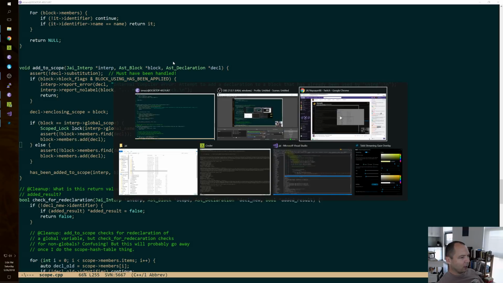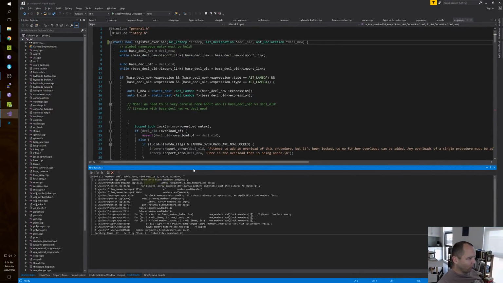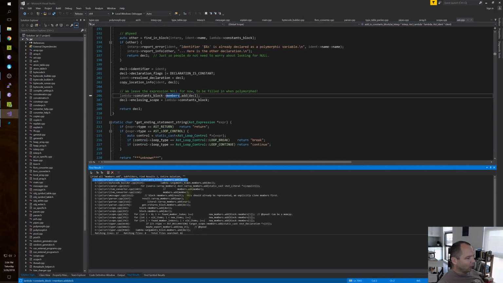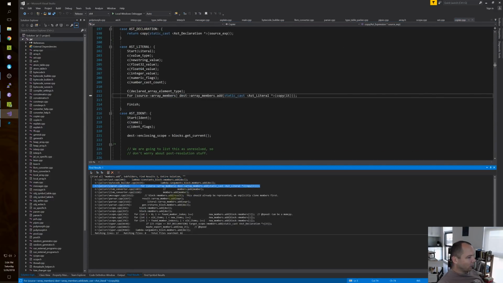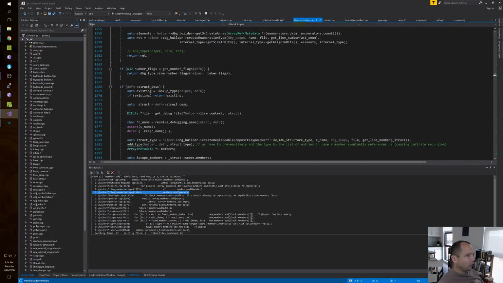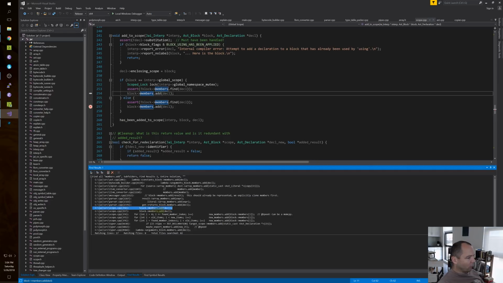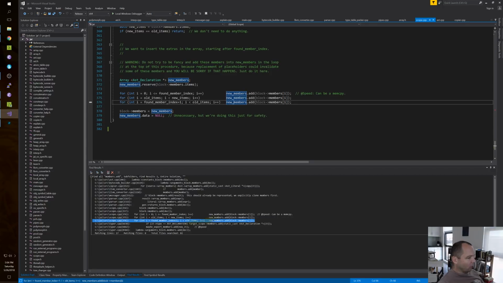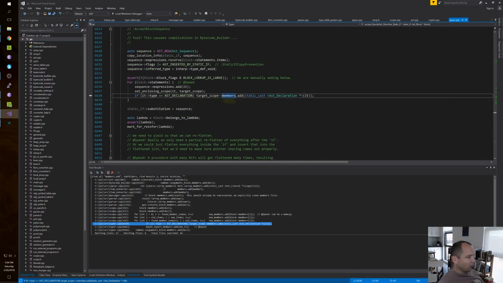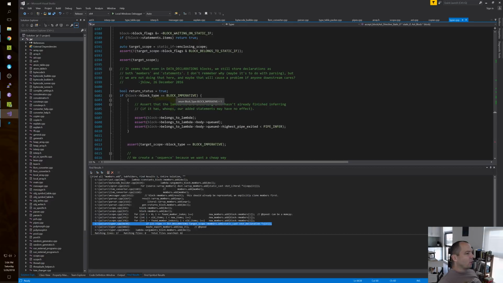Now, let's just double check that. Let's just say members.add. Of course, there's other things called members. Okay, constants block is fine. Arguments block is fine. That's something different. Yeah, this is some debug thing. It's different. Returns block is fine. This is what we're talking about right now. This is our new thing, the splicer. This is only for imperative blocks.